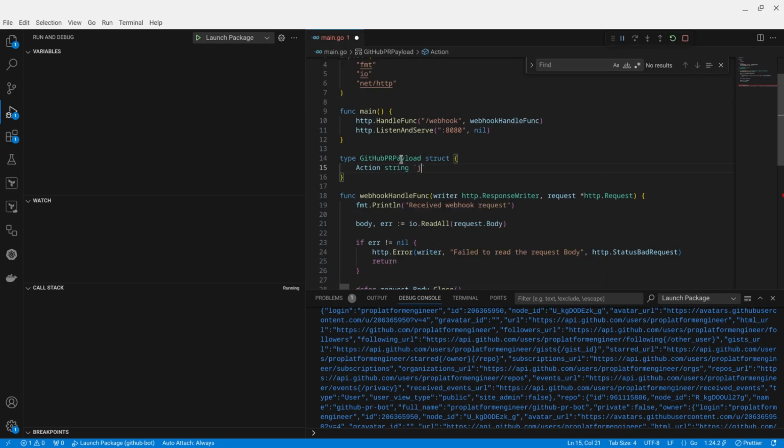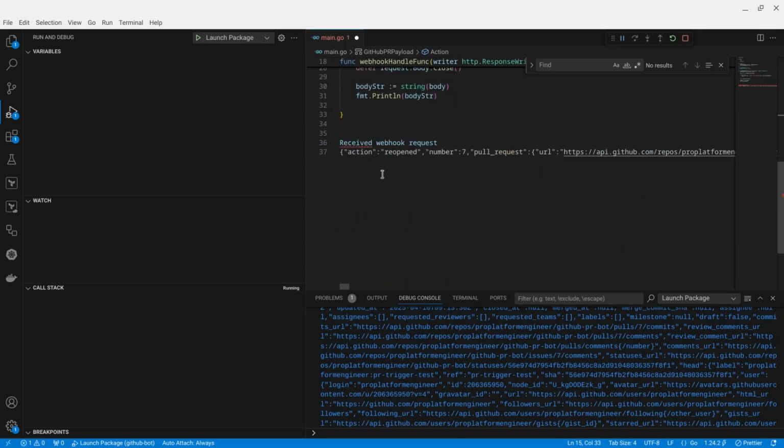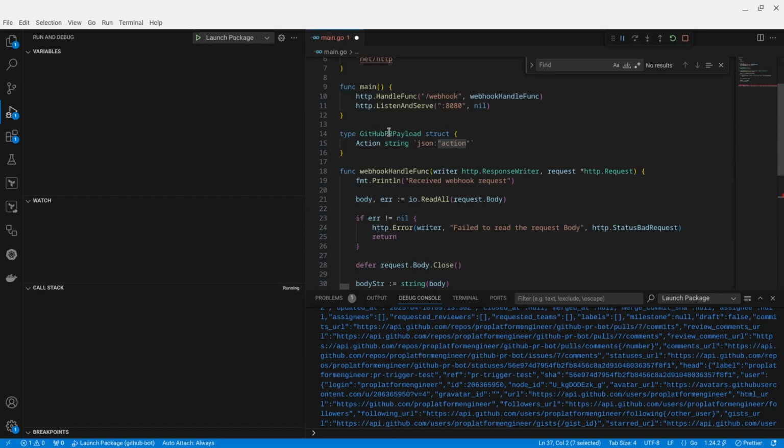Then we're going to add some JSON mapping info in here. We're going to call it action. We're going to use a method called JSON Unmarshal, which I'll go into in more depth very soon, but essentially what we want to do is map any JSON keys automatically to these fields that we're defining here, and that's why this is important.